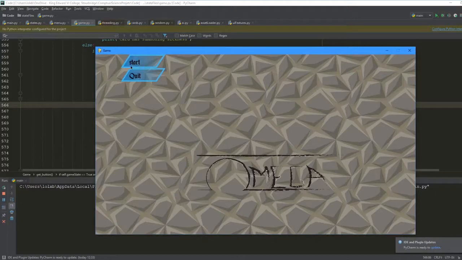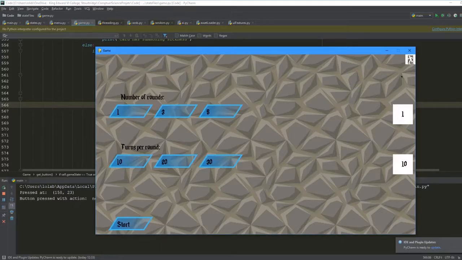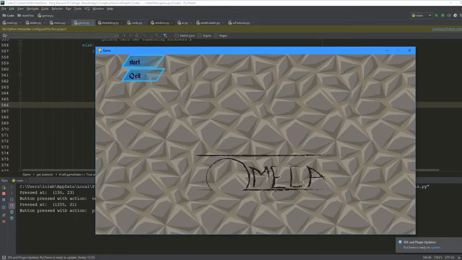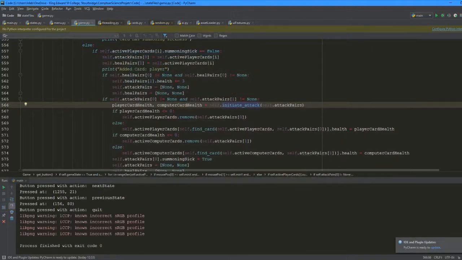Now, test 1.1 is to test the function of the start button, and test 1.2 is to test the function of the quit button. The expected outcome for the start button is that it takes the player to the pre-game setup screen, and for the quit button, it will close the Pygame window and terminate the execution of the program. So first I'll test 1.1. So 1.1 was successful as it's taken the user to the pre-game setup, and the quit button, yeah, 1.2 is also successful because the Pygame window has closed and the execution has finished.